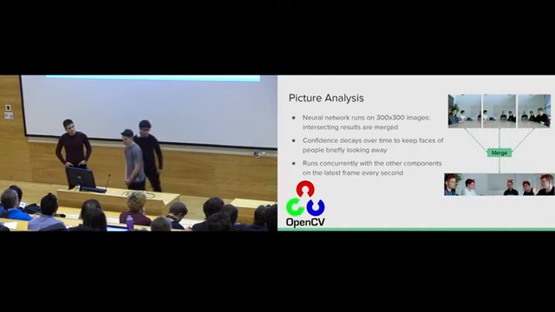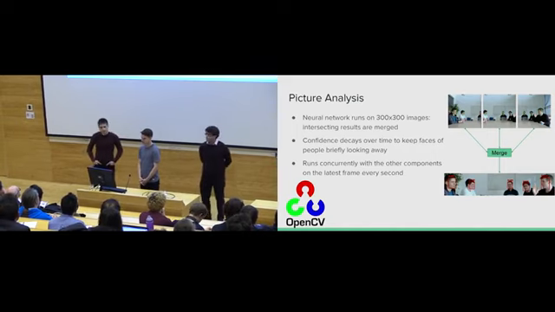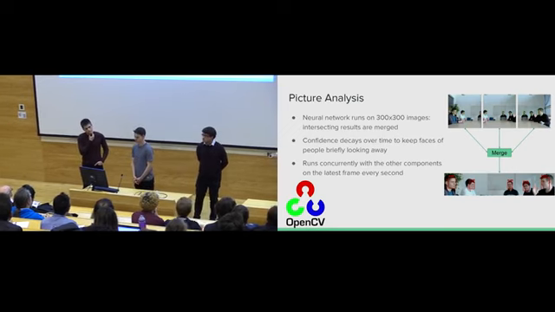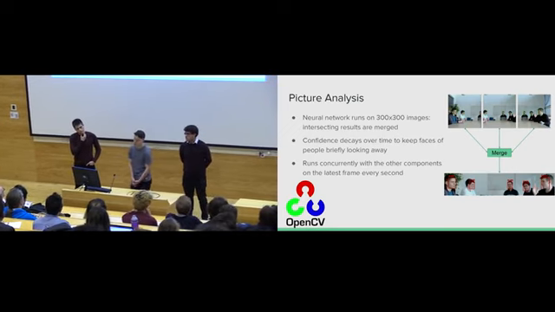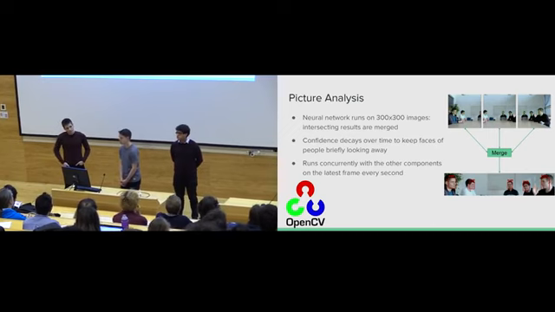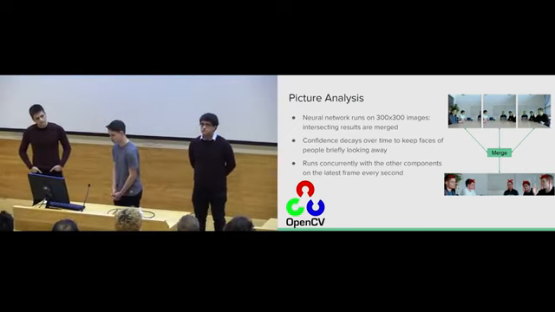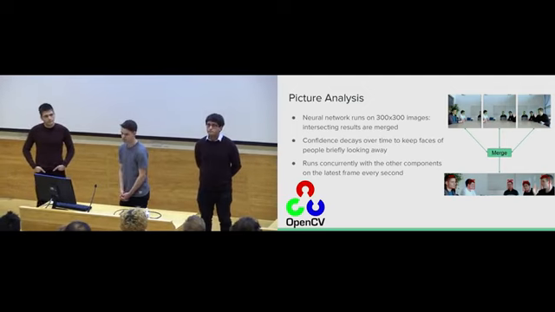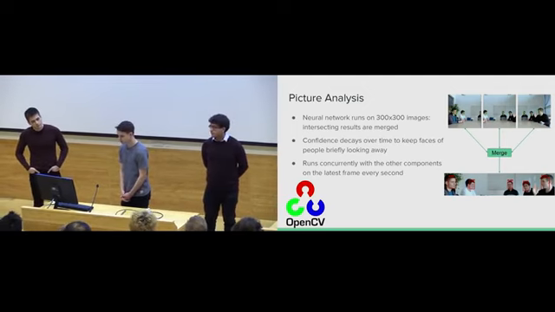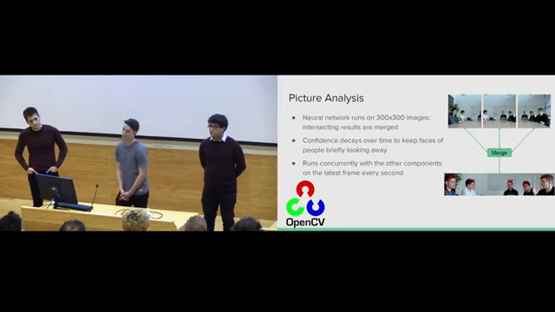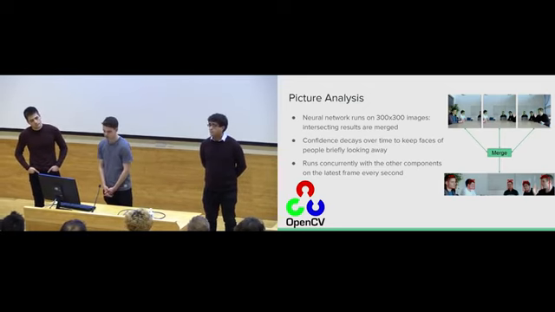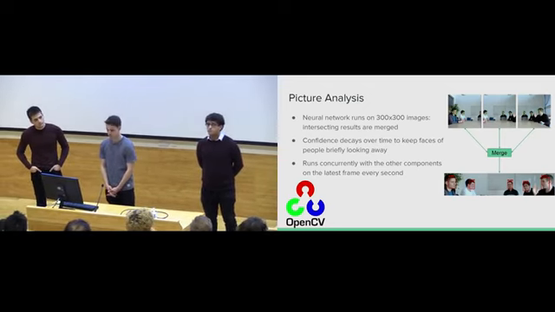And to do the face detection, we used a pre-trained neural network on 300 by 300 images. So we split the image up into segments and merged the results. This was slightly problematic because it could only detect some faces every other frame, for example. So we added an inertia to the face detection to smooth this out. Also, if someone were to look at someone to talk to them, it could lose their face. So we made it persist a couple of frames.